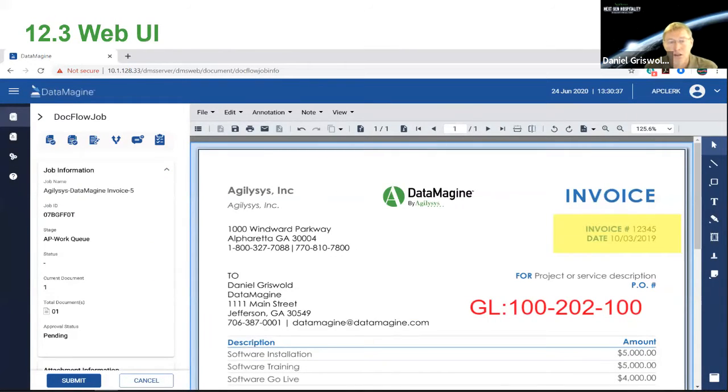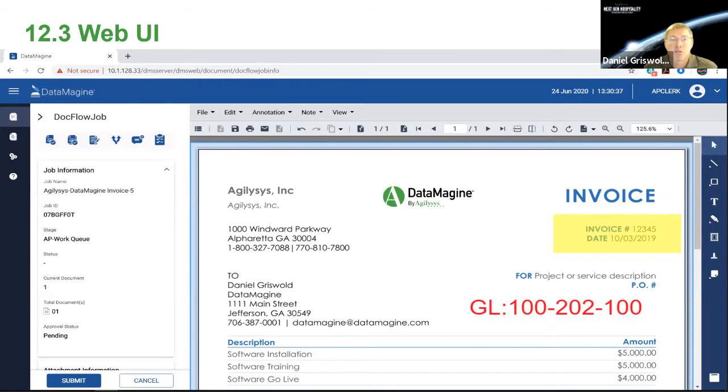And then lastly, just talk a little bit about our new web UI, because many of you may not be familiar with this. This has been a project, just like many of our Agilysys products, that we've been modernizing over the past year. Again, Thor, the question asked was, does it support multiple browsers? So now you can run this on a Macintosh, you can run this on an Android device, an iPad, it doesn't matter, as long as the browser can get to our system, we're able to utilize that.